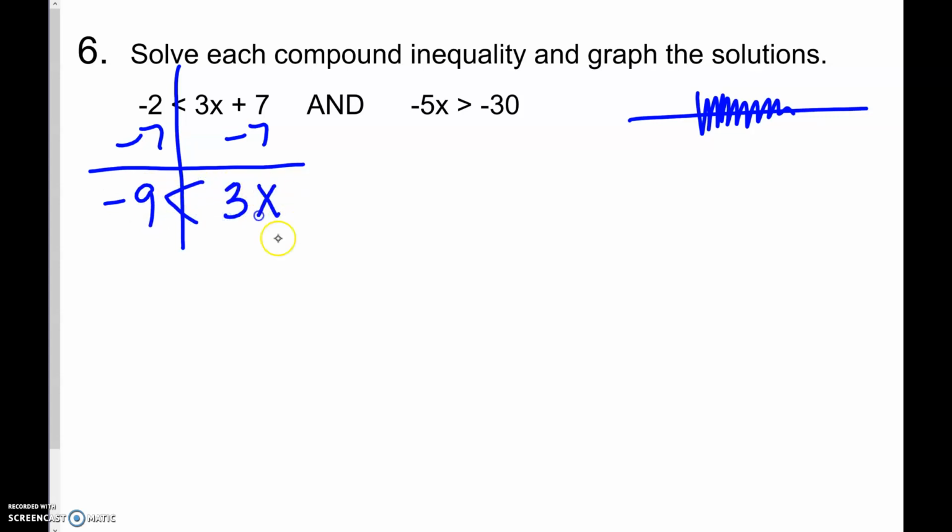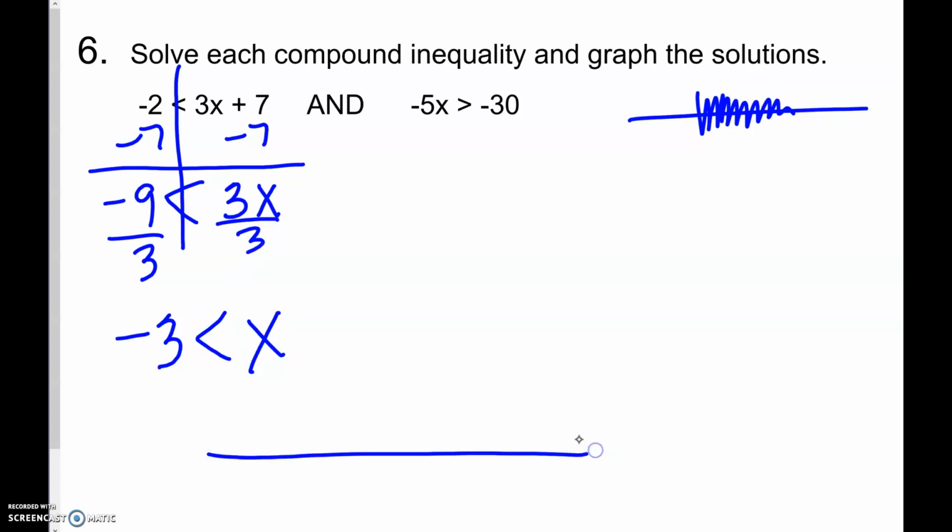And I have a 3x. Now this number that's in front of the x, so we're going to divide both sides by 3. -9 divided by 3 is a -3. We divided by a positive number, so do not flip your sign. Now, if I'm going to graph this, I have 0 on my number line and -3. Now remember, I always want you to write that letter first. See how it says -3 first? Well, sometimes we get this wrong when we graph it, so I want to put the x first. The big end, open end, is toward the x, and then the -3.